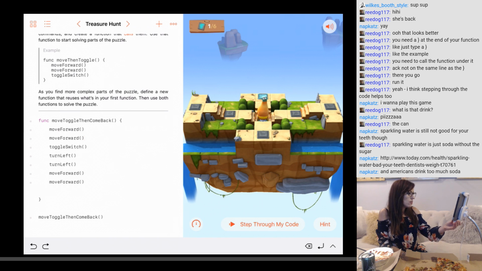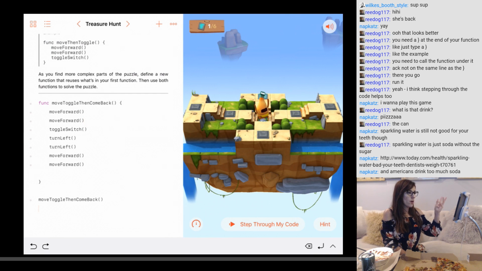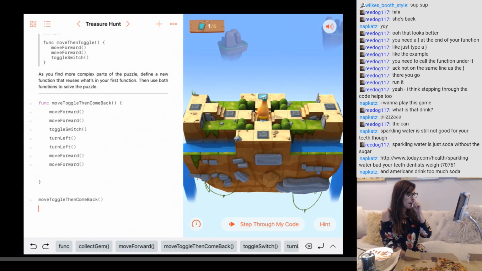All right, so let's go back to that. So what did it do? So, okay, so remember last time we wanted him to repeat those steps? I think we need to add another, remember, like Savro box, that's how you call it. Or do I have to add another move toggle then come back?